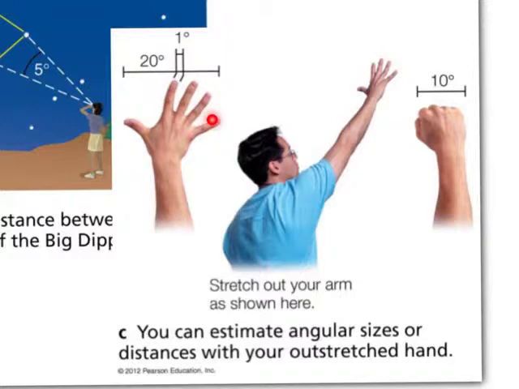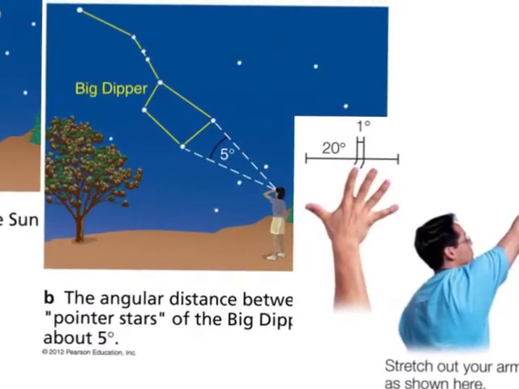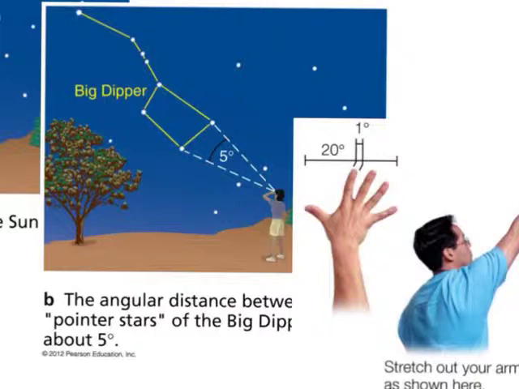Alternatively, for a little bit smaller angle, our index finger is kind of handy. It marks 1 degree. And last but not least, we have 5 degrees from knuckle to knuckle. To put that in perspective, I mentioned we can say what the distance is between objects. This figure right here is honing in on the asterism, the Big Dipper, and looking at the pointer stars, the 2 farthest pole stars, and they are about 5 degrees, or a half of a knuckle to knuckle. We sometimes use the word subtends.